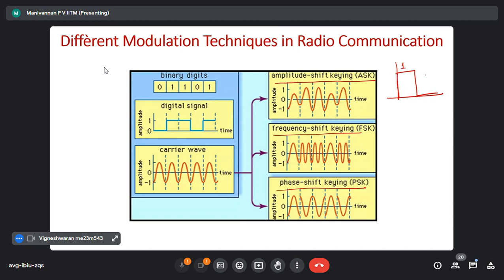This is high. This is low. This is represented by 5 volts. This is represented by 0 volts. This signal only you want to transmit wirelessly from one car device to another device, one car to another car. Correct? So that means that's what is shown here.